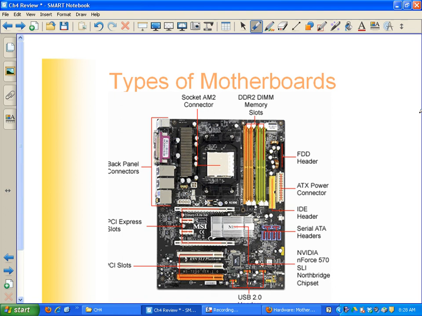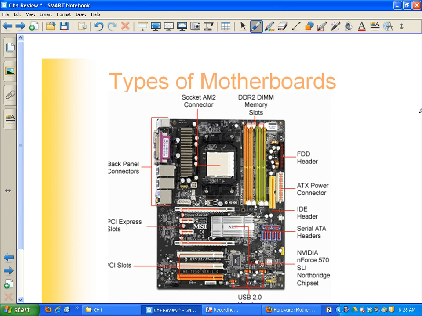How many are there, Nico? 6. Okay. I'm not really asking if you can count. By asking that question, I'm asking if you know that those are the SATA headers, and then you count them. So that shouldn't be overly hard. And this line, if you can't see, it says Northbridge chipset, it comes over here.